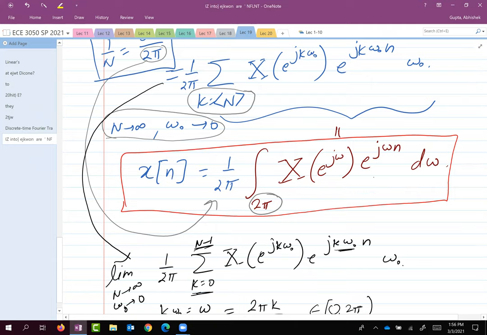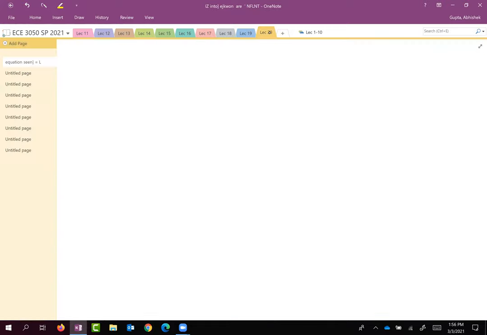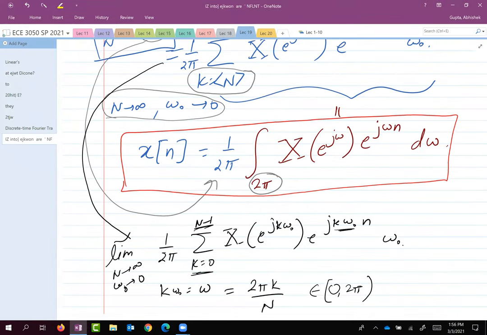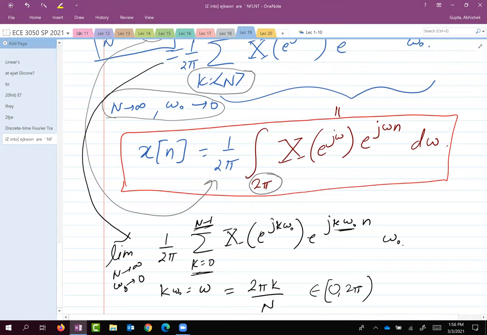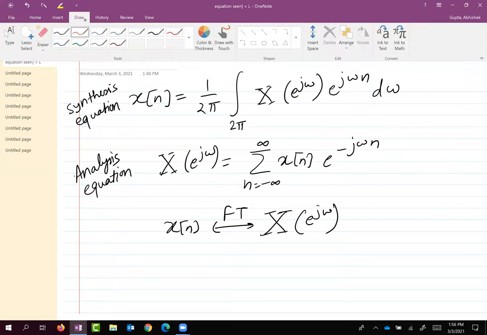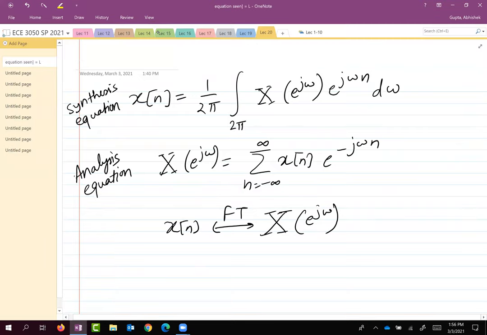And that's what we'll be discussing in today's lecture. Any question on this part? Okay, so everyone knows where this 2 pi comes from. And of course, everyone knows why we have an integral expression here. That's because we are taking a limit as N goes to infinity for a summation. So that's what gets converted into an integral in the limit.